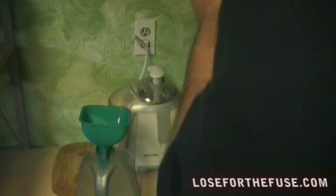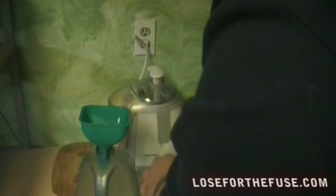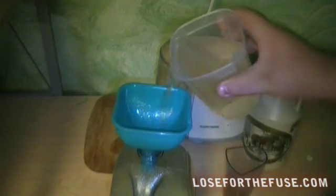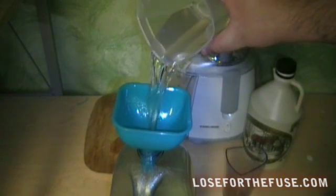I've got this marked off at 16 ounces, so that's 2 cups each. So 3 of these will make 6 cups, the 6 cups that I'm going to actually be using for today. For each cup, I simply add a pinch of cayenne pepper. And then we dump that into the mixture.